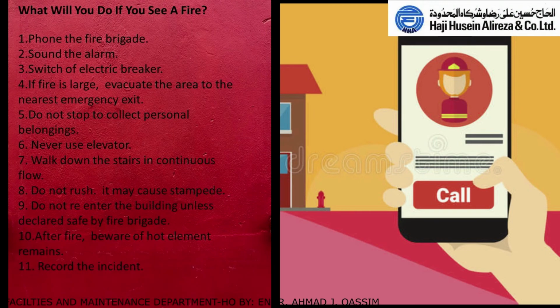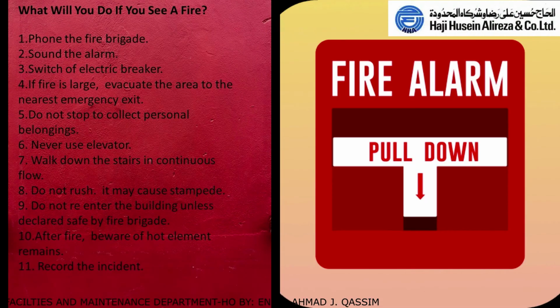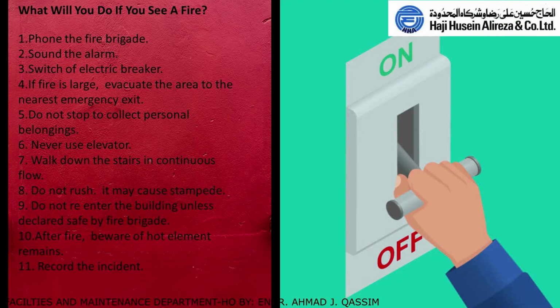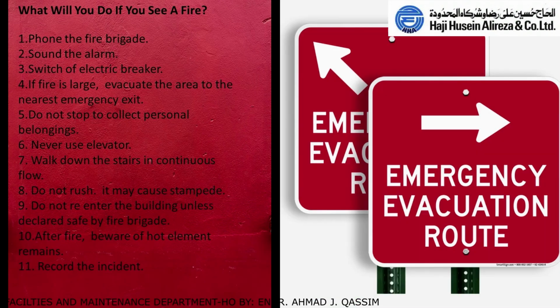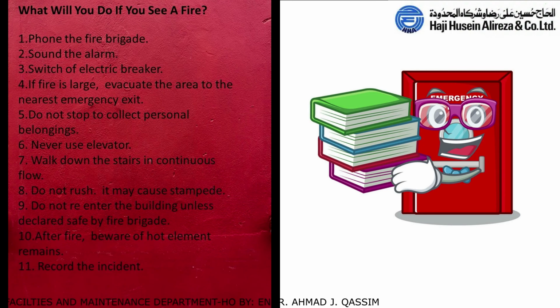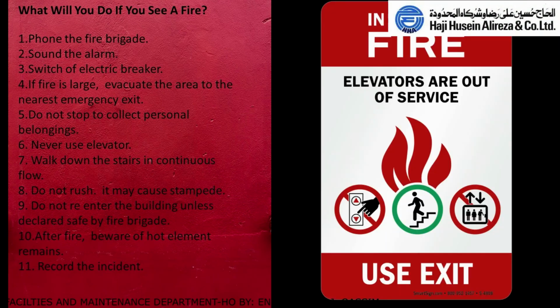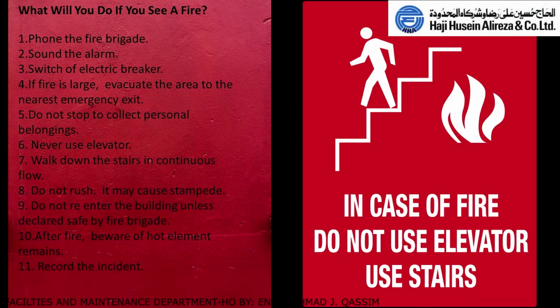First, phone the fire brigade. Second, sound the alarm. Third, switch off the electric breaker. Fourth, if the fire is large, evacuate the area to the nearest emergency exit. Fifth, do not stop to collect personal belongings. Sixth, never use the elevator. Seventh, walk down the stairs in continuous flow.